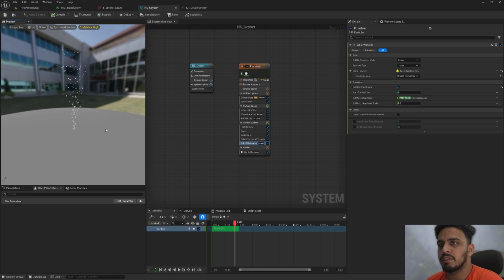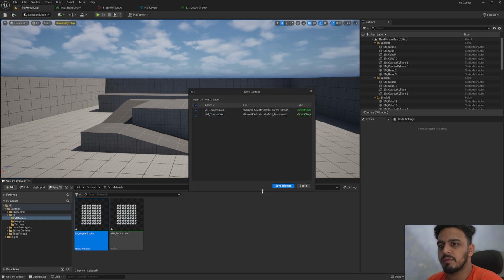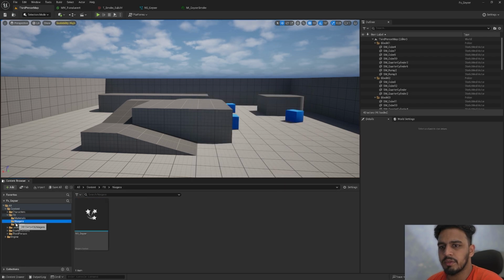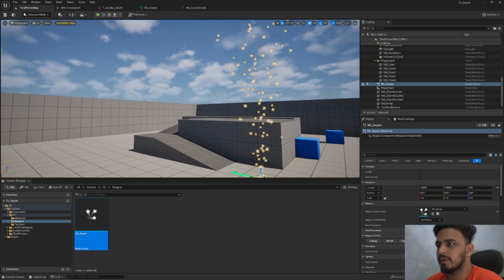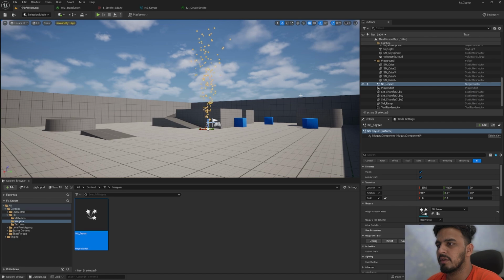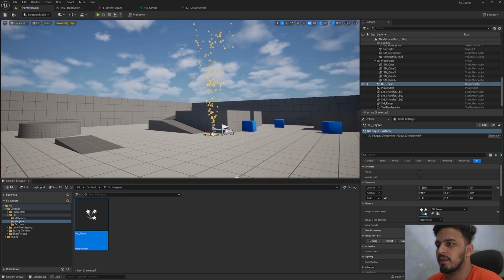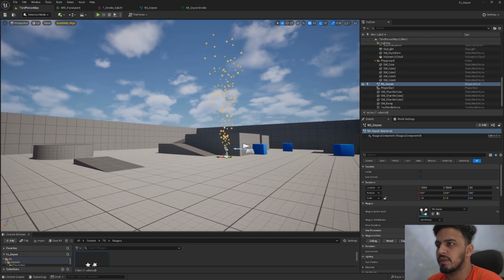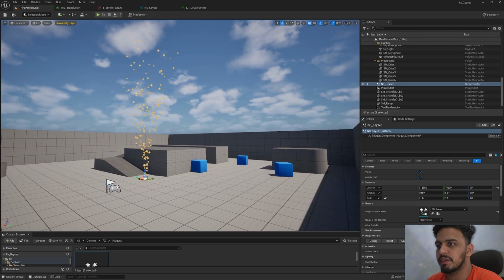And right now you can see this is very small. So just to be clear, we will save everything. We'll go to Niagara and put our system here, right? You see how it is behaving and how small the particles are.